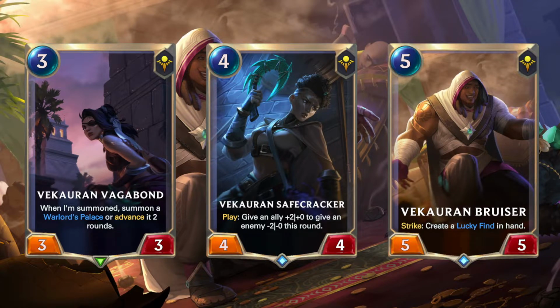When I'm summoned, summon a Warlord's Palace or advance it 2 rounds. The Warlord's Palace is the landmark we saw yesterday, I believe, when they revealed AKSHAN, or AKSHAN, if you want to pronounce it more properly. I'm going to keep saying AKSHAN. But it is the landmark you get before AKSHAN levels up. You get the Warlord's Horde after he levels up. So it's the landmark that is a 1 mana landmark. I believe it's 1 mana. I can't remember the actual cost, but it's summoned for free basically.